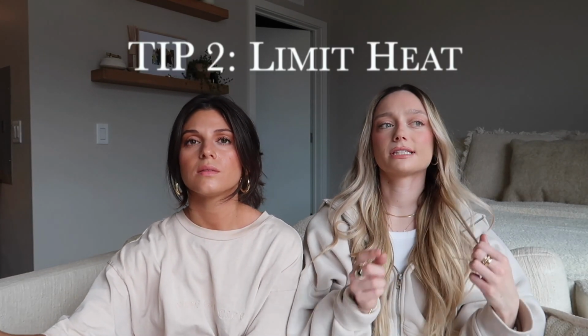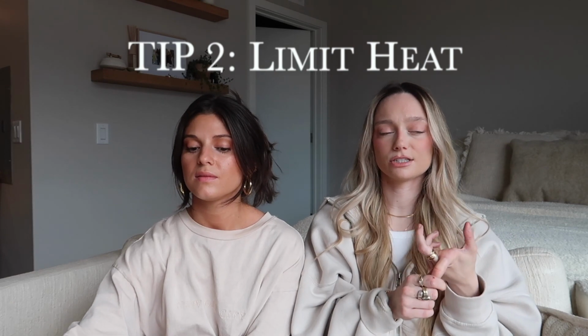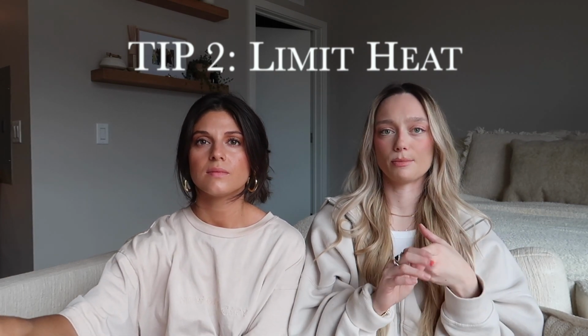Gotcha. Another thing I did was limiting heat, so only using heat on my hair once a week. My routine was wash my hair, blow dry it, and style it however I wanted for the week, because the extensions hold a curl or a crimp really long. So I just did it the day I was styling my hair, and that way you're only using heat on your hair one time a week.